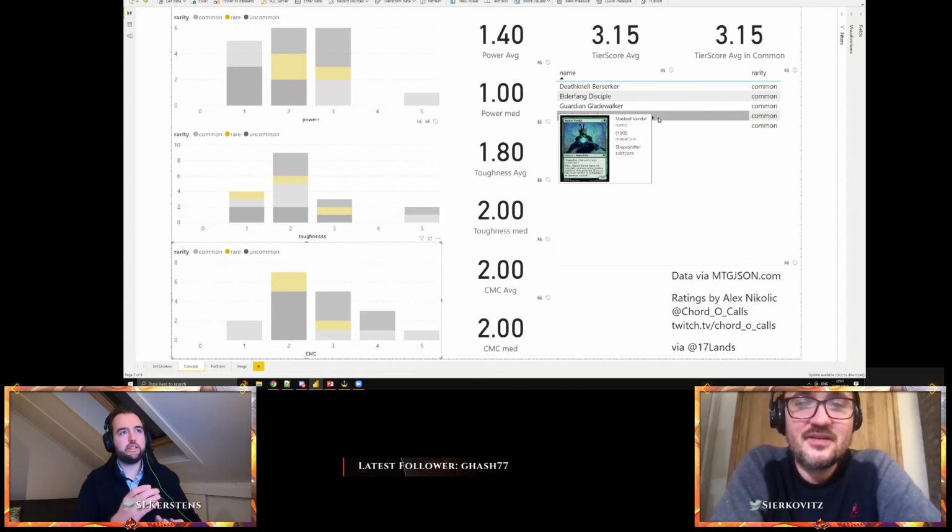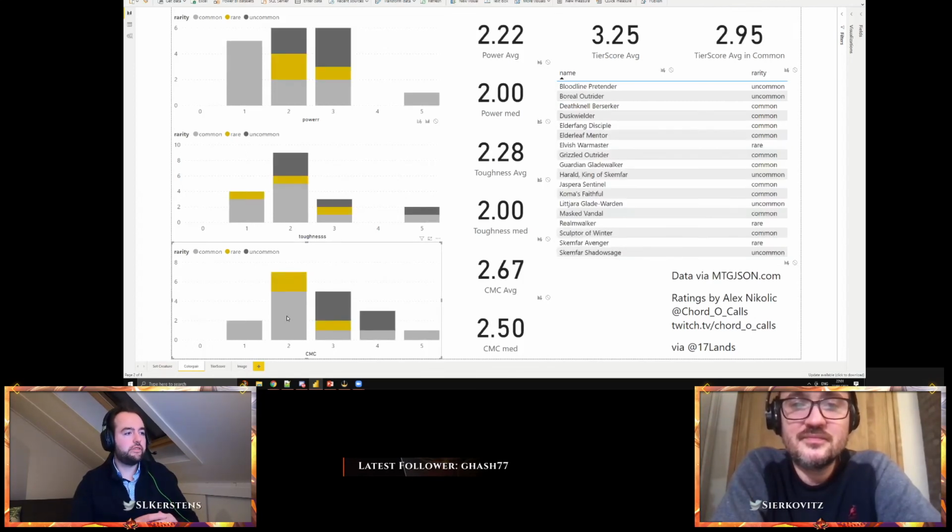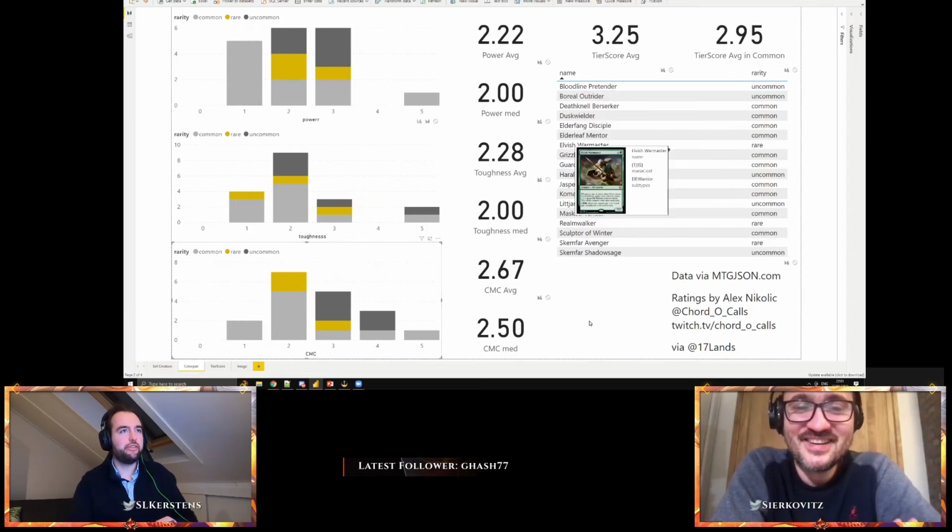Also interesting that the tier score, the average one of these 2-drops, is close to a C+, right? So 3.25 is C+, so quite some. According to Alex, yeah, indeed. Just so people don't think that it's our rubbish tier list. No, it's a renowned Court of Cards tier list. Renowned tier list. So this is the actual truth, let's say.